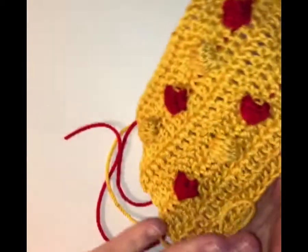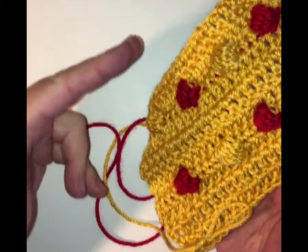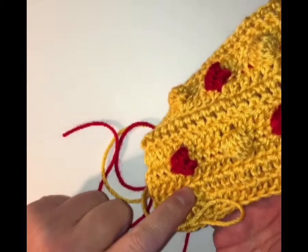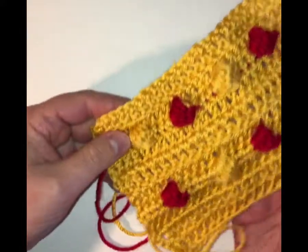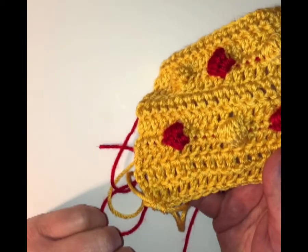And so I work them on the row when the bobble is going to be facing away from me. So on this one, I could have worked it when I was coming this way on this row actually right here. But I thought that would be too close together for the look I was kind of going for today to show you folks. So that's where I did 1, 2, 3 rows of double crochet.